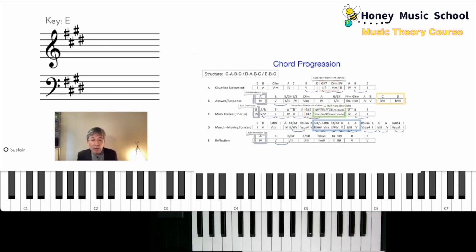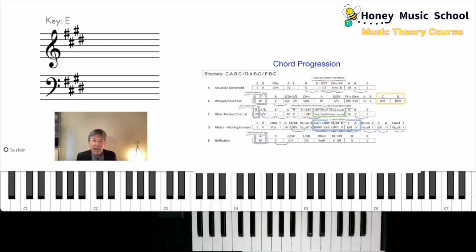The section outlined in green is using the half note line cliche, right? It's basically a line cliche, but because the movement is in half notes, it's interesting. Many songs use this line cliche, so we can talk about that as well. And we'll also get into how all these components, the subdominant, the secondary dominant motion, and the half note line cliche connect to get that total feeling of section C.